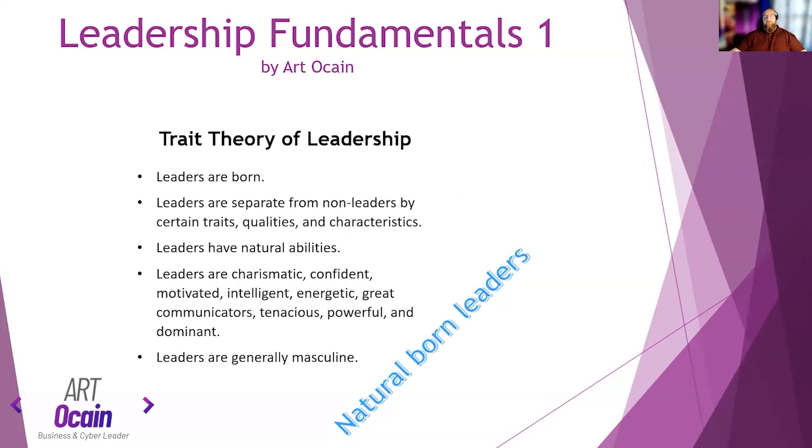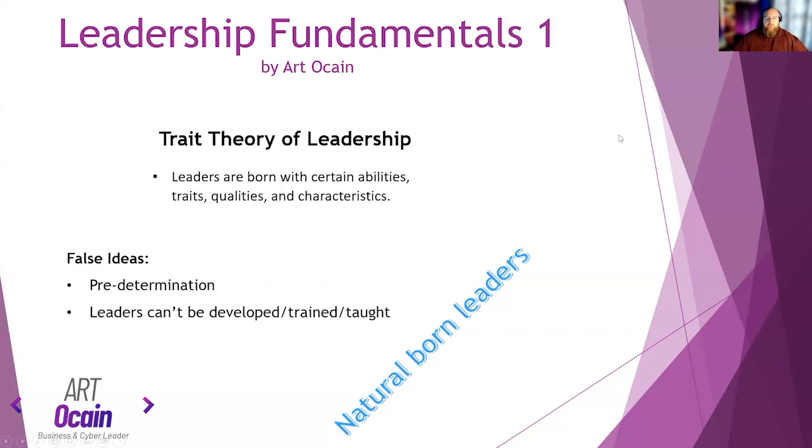But anyway, the trait theory of leadership is that leaders are born, that they're really separate from non-leaders because of those character traits, those born-in qualities, the characteristics they have. They have natural abilities. They're charismatic, confident, motivated, intelligent, energetic. They're great communicators. They're tenacious, powerful, and dominant. And usually they're men. So they're natural born leaders. And in this are the ideas of predetermination and that leaders can't be developed or taught. So really, if trait theory of leadership was 100% correct, then what are you doing watching a YouTube video on leadership? Why would you try to improve your leadership at all? Well, it's not correct.